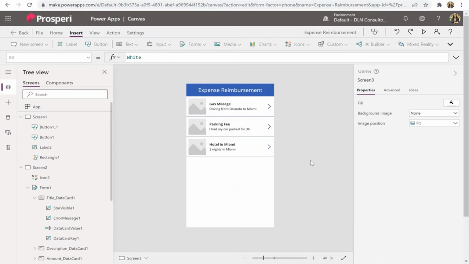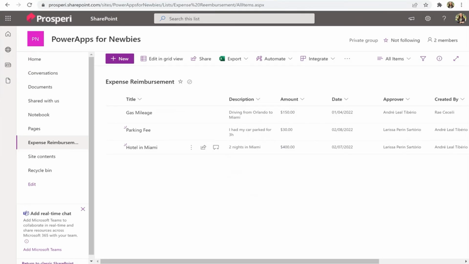So if you change your tab to the second tab to show everyone who is in the SharePoint, we can compare the content from the app to the content in SharePoint. There we can see the three items. But the issue is you are now seeing items created by everyone. If you look at the last column, the created by column, you can see that there's an item created by you, and there are two items created by me.